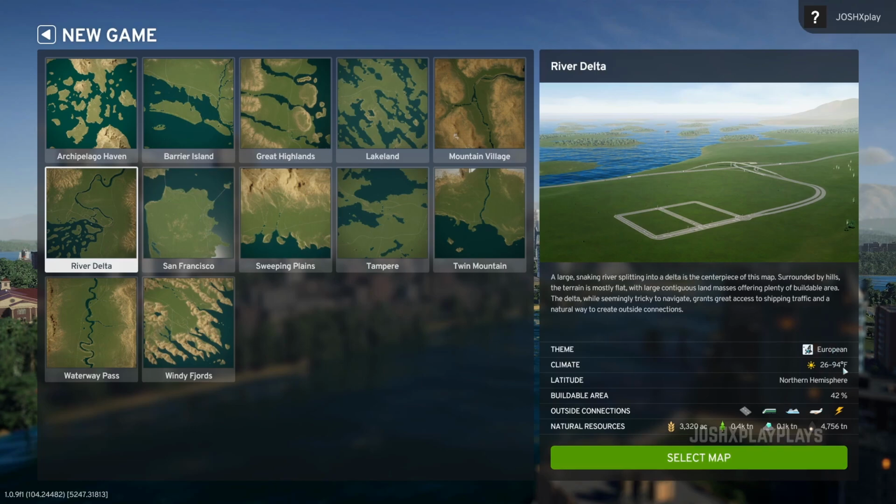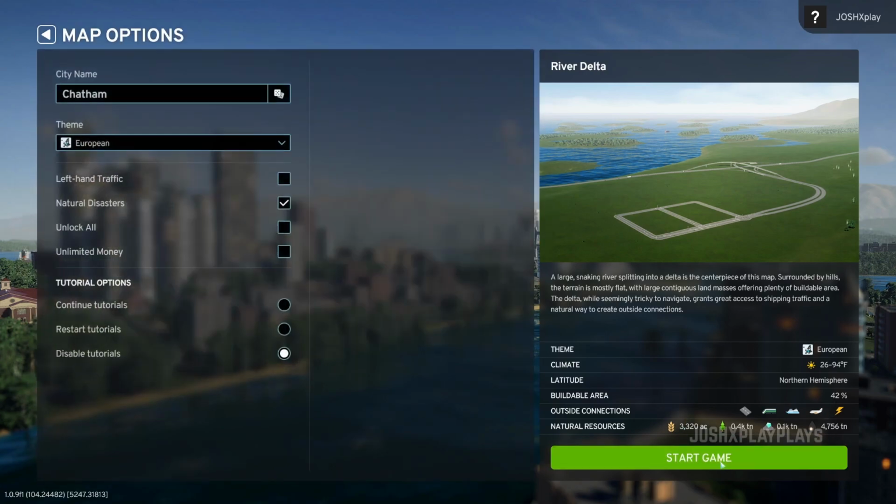As you can see, the climate is nice. It's 42% of buildable area, which is going to be enough for us to begin our first city in Cities Skylines. It has railway, highway, waterways, airplanes, and electric connections, as well as some good natural resources in the form of fertile land and oil. So we're going to select this map.